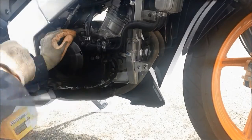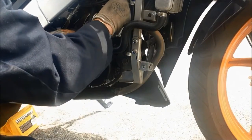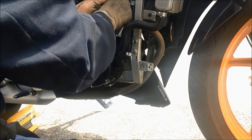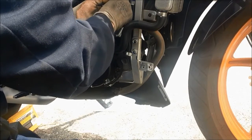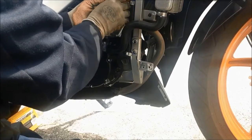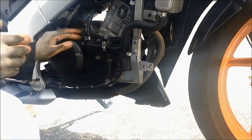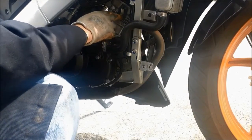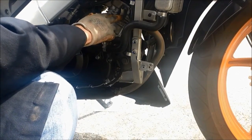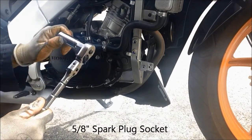To remove this spark plug, we have to pull the spark plug wire out. Be careful, go slowly, twist a little bit, and gently pull it out. Remove the wire first, and then we use the spark plug socket to remove the spark plug. This is a spark plug socket.